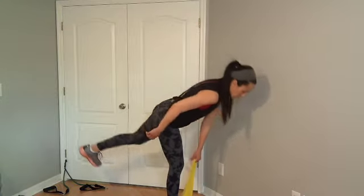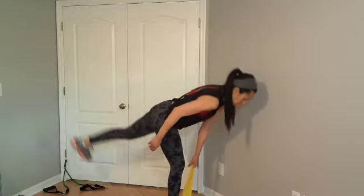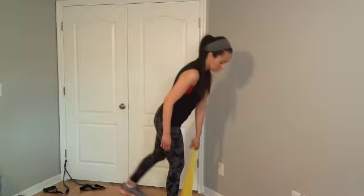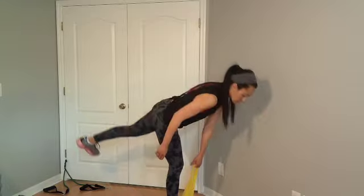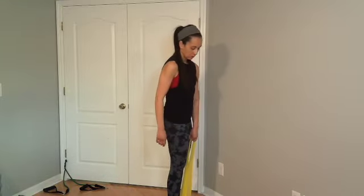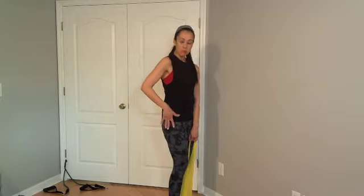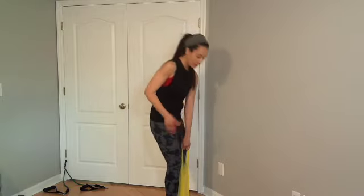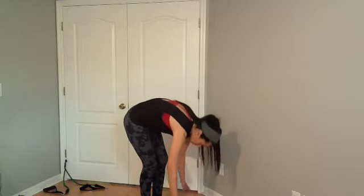When you get to the standing position, squeeze your glutes a little bit, okay? One more. And I don't mean like how to extend your lower back. I mean just squeezing the glutes, just a little pelvic tilt. But people sometimes go like this, like the whole hip thing. No, not that. That's too much.